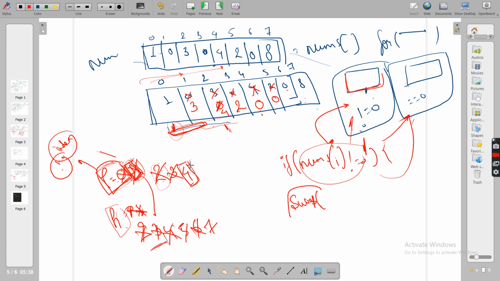Let's say at index number 4, this non-zero element 7 should come. Why am I saying to swap? Obviously because if you directly put 8 here, the problem is that you are only getting 0. So you can even avoid doing swap. You can just say that I'm getting some value which is non-zero, and I can put it at this index 4.